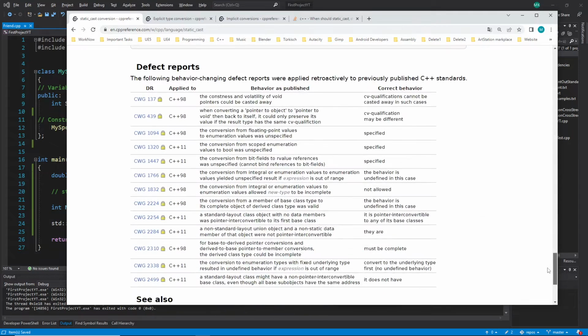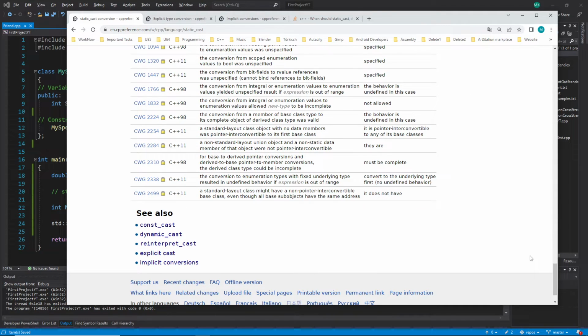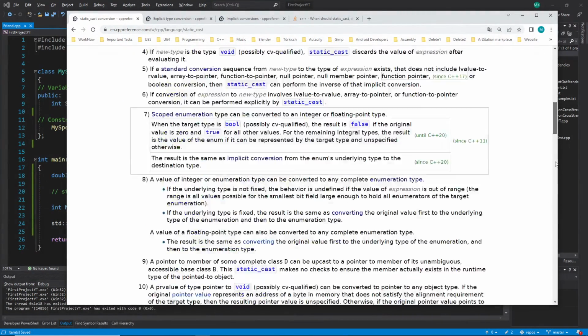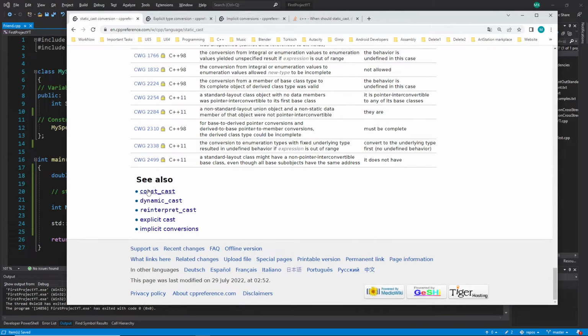There is 2 more things to mention, or even more, but we will concentrate now only on these 2 more things. There are not only these casts. So for example, we have now one static cast, then we have const cast. These are 2, dynamic cast, reinterpret cast, 4, but we have also explicit cast and implicit conversion.